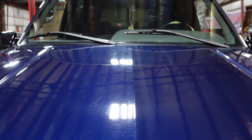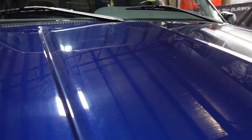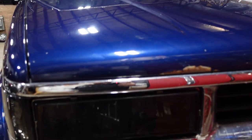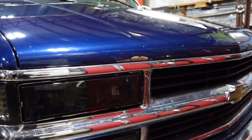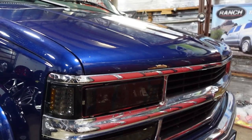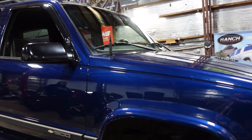All right, so we're back with another vehicle, and what do we have? Let's see if you can see by the light. Some people know what it is. It is a Tahoe. What year is the Tahoe again? 96. Look how clean this thing is.